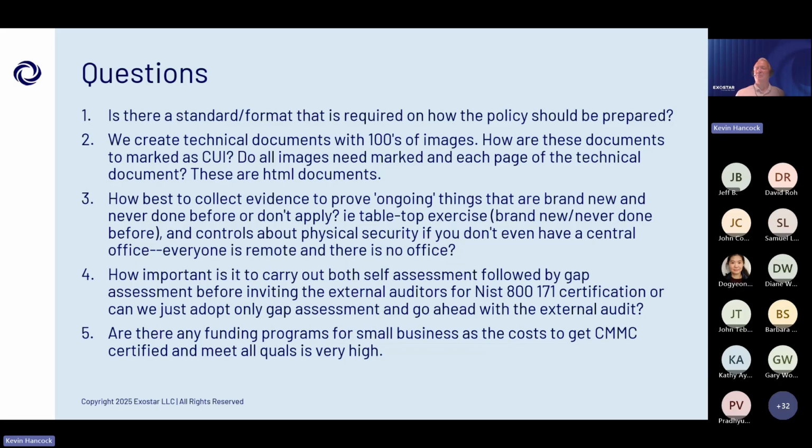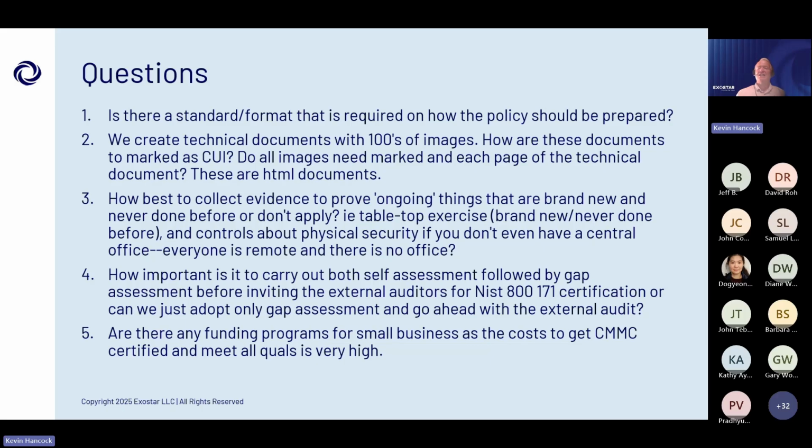As I mentioned in my talk, if you're using some standards that you also developed for things like ISO or HIPAA or just privacy statements, make sure you clearly label those things that are specifically addressing the NIST 800-171 policy.